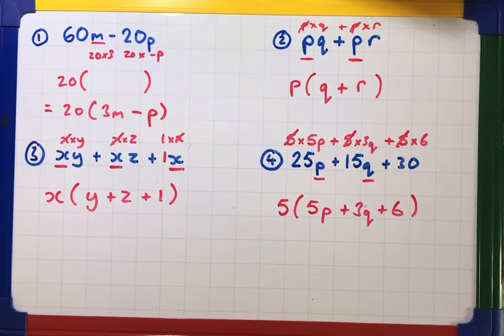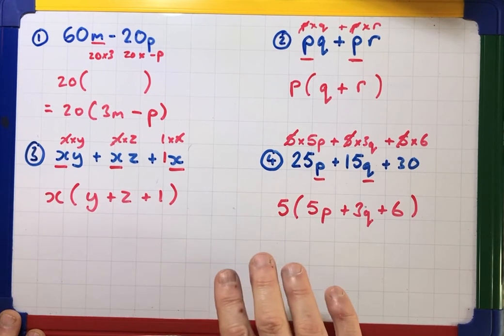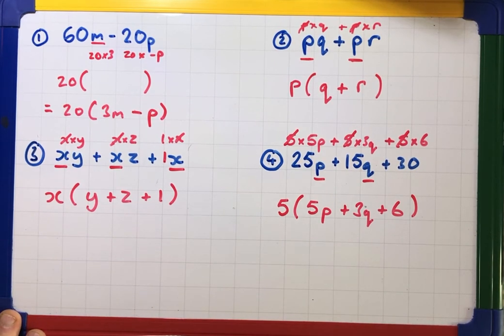Okay, this last session is sort of taking it on a bit further from that which you'd expect in Nat 4. So it's like an introduction to the sort of algebra that you will be getting when you go on to do National 5. I said it's very much the start of that. I hope you manage this, but remember, it is an extension bit, so don't worry if you're finding it a bit tricky.